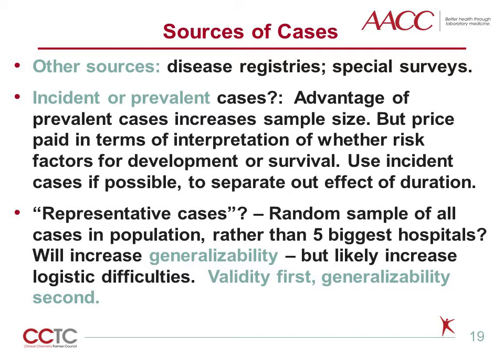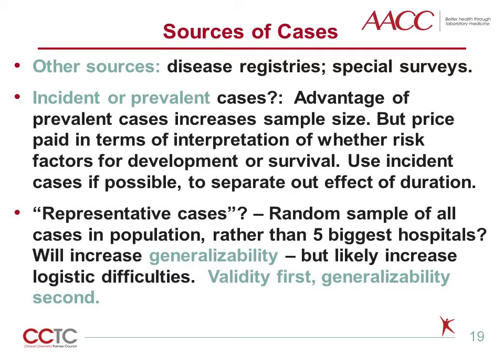And you'll be tempted to say, let me just use prevalent cases. Let me just go out there and take everybody in my community who has this outcome or disease. But just remember that incident cases allow you to only look at risk factors for the development of the disease. With prevalent cases, you are looking at risk factors for not only the development of the disease, but for the prognosis, for the survival from the disease once you get it. And it will be very hard to figure out whether you are getting risk factors for prognosis or survival or risk factors for getting it in the first place. So if you really want etiology or development, if you can, it would be better to use incident cases, not prevalent cases. And finally, someone might say, well, don't I want representative cases?